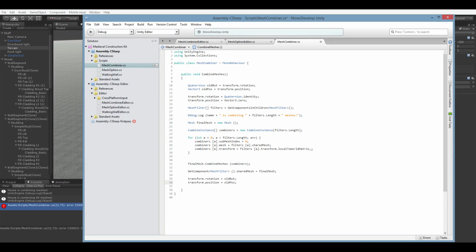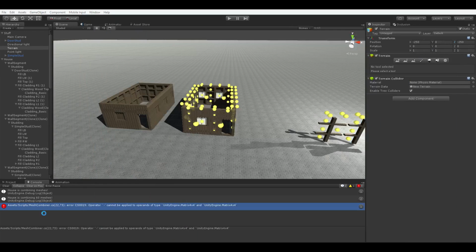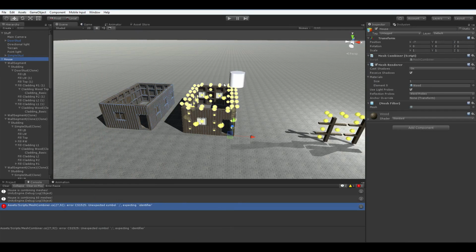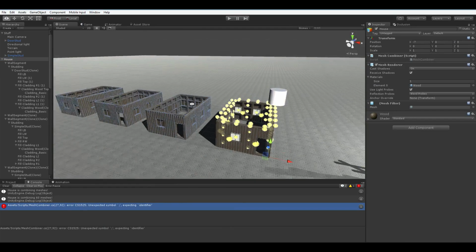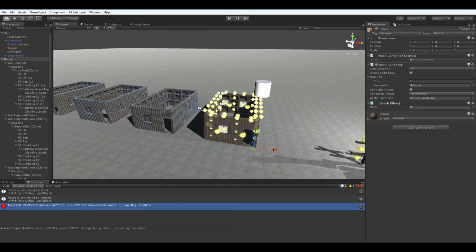Now, I always do it rotation then position, because there is a chance that when you rotate or derotate, it might move your object, depending on where your center of rotation is and how it's interpreting that. So just do the rotation first, just in case, because moving a position will never change the rotation, but moving the rotation might change the position. So do you think that'll fix it? Let's take a quick look. House. Click. Click. It didn't work.